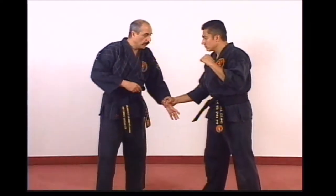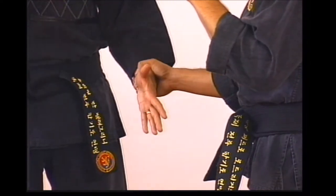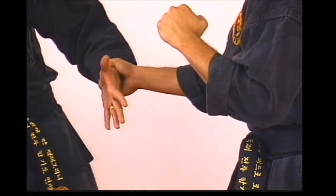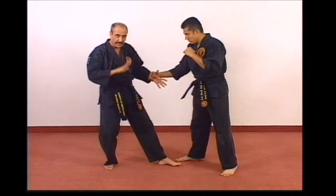The next breakaway, we call this the downward breakaway because of the angle and direction in which you're going to be going. Okay, again, all the same elements. Light hand, protection with the other hand, step in. This time what you want to do is step toe to toe with the person. Maybe a little bit slightly inside, but not too much.